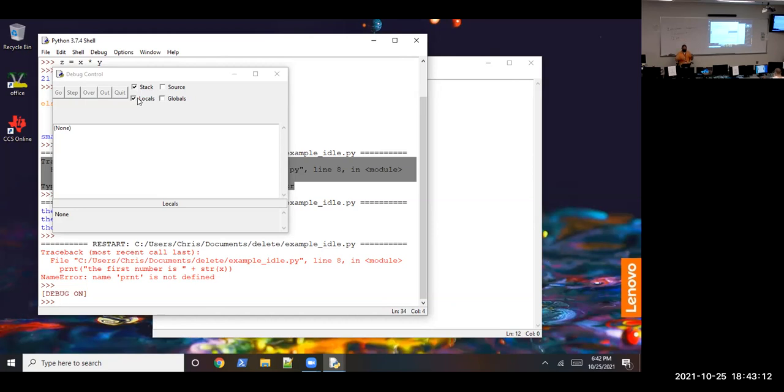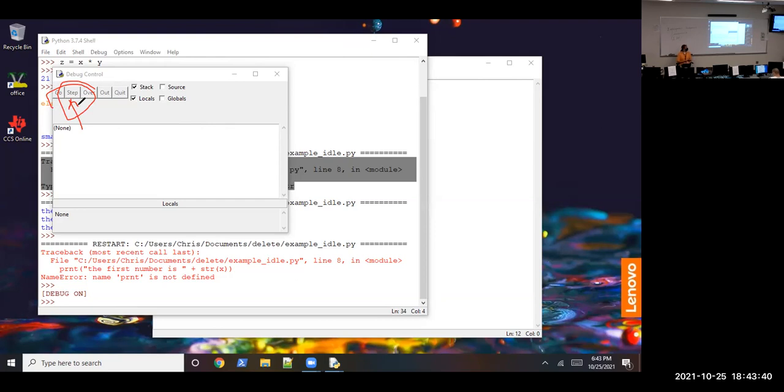Locals, that's the local variables and global variables. These checkboxes determine what we're looking at. And then some buttons. The most important one is this one right here. It says step. Where's my little pen? Let me draw some circles around that. And point at it. That button right there, that's the most important button for us in all our debuggers, is the step button.